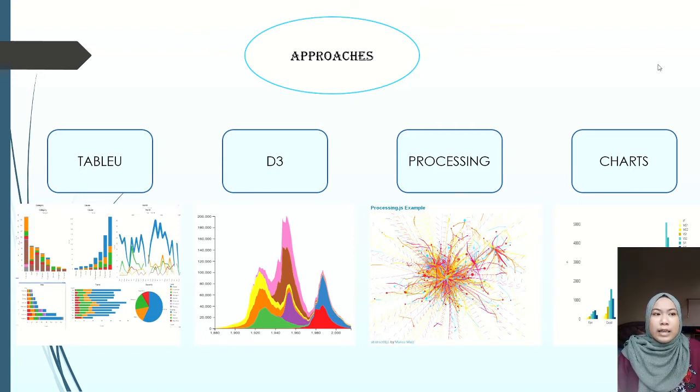Next, the third tool is processing. Processing is especially designed for websites, similar to D3 that I talked about previously. Processing for data visualization uses a JavaScript library, so both D3 and processing use the same approach, which is JavaScript, and processing is also known as the famous sister project of processing visual programming languages. These two, D3 and processing, are useful in different ways, as they have a deeper meaning to understand a set of data.